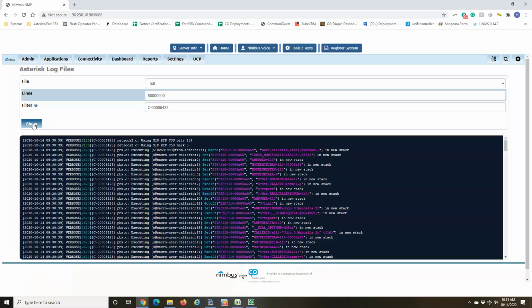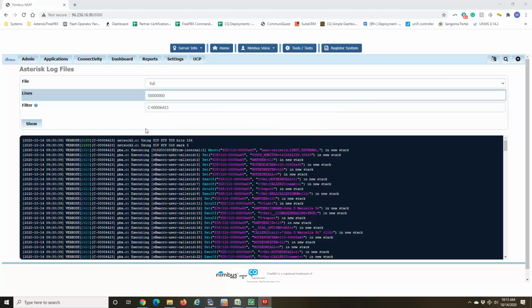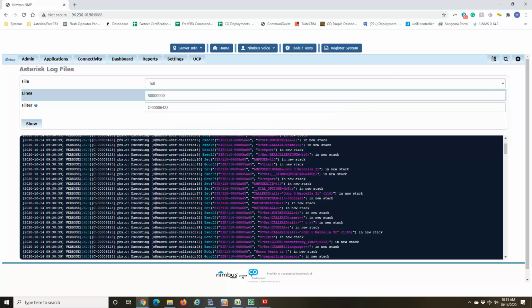So you've got to work your way through: you go to the CDR, you find your code, you come here, you find another code, and then you search again. Now here's the whole phone call. Here's the number we're dialing, and you can see 110 is dialing it. You can walk your way through all of this if you like. The majority of this is not things that matter with a call failing. It tells you the caller ID and so on that the system's sending out.